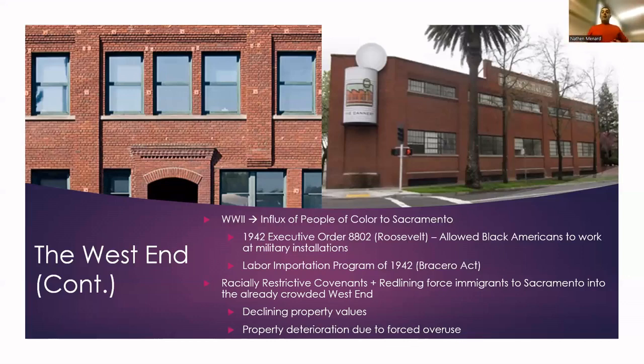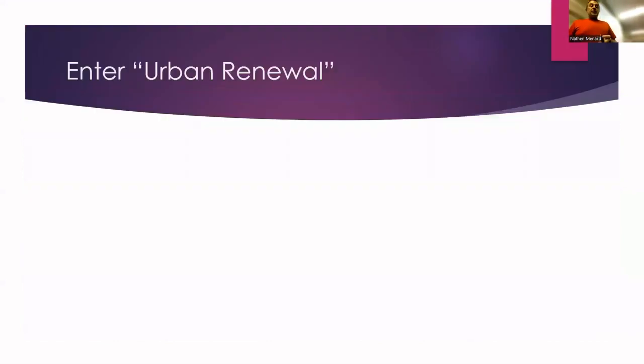So this leads to, of course, declining property values. You have a lot of people trying to share a little space, and a lot of people sharing a little space is going to lead to declining value because the more a space gets used, the more it declines. You get a bunch of people walking across the carpet. You get a bunch of people using a building, right? That building's going to start declining just because of pure usage. It's going to become more and more used, more and more old, at a faster and faster rate. And so property deterioration really was what was mostly responsible for this declining property value, because of forced overuse, because they were being forced to have so many people living in these communities, right?